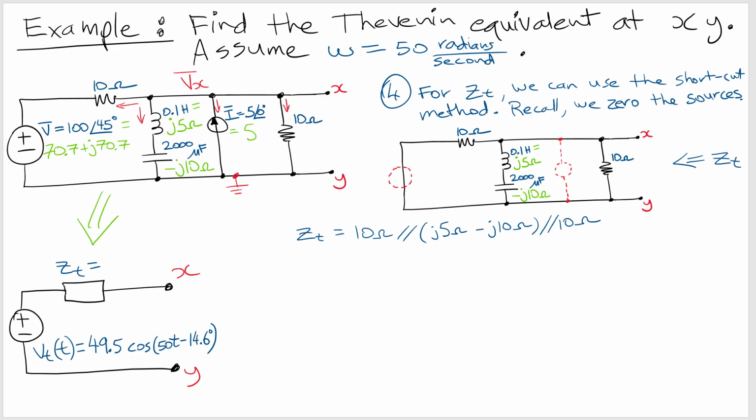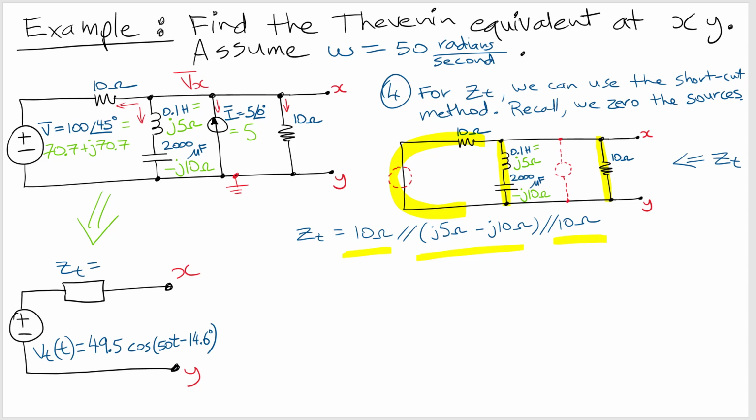So then let's see how we're going to calculate this. We can see that there's some parallel branches. This branch is in parallel with this branch, is in parallel with this branch. So try to visualize that if you're having problems, and the equation that I've written down here expresses this. So the 10 ohms is in parallel with the series combination of the inductor and the capacitor. That's what that's saying. So it's a series combination of the inductor and capacitor in parallel with the 10 ohms, and then that last 10 ohms is in parallel with the other two branches.